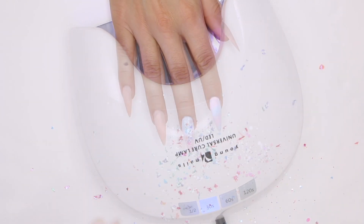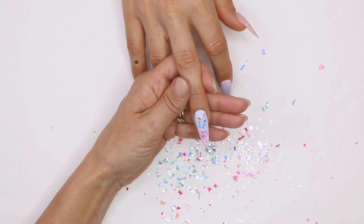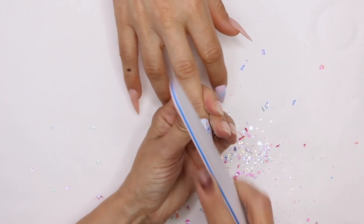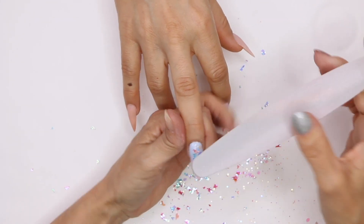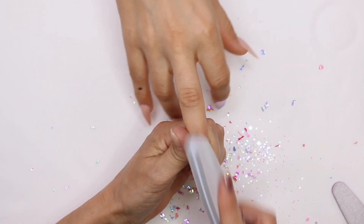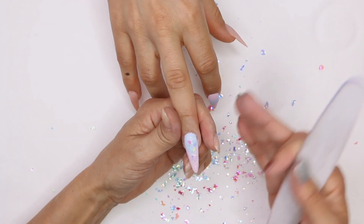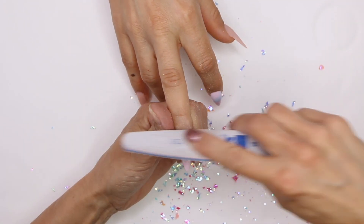We're gonna cure for 30 seconds. I don't want my client to feel any of these bumps or lumps — we need to reshape it. We've floated on the gel so it's a little thick right now. I'm gonna grab my swipe and remove the sticky layer, then go through and tighten up those sides. I'm gonna take a pretty coarse buffer — this is our 180 buffer — and go over the top around the cuticle. This is gonna help smooth it all out without removing any of the material below. Then I'm going to go through with my 150 file and make sure I put a few scratches in there so the conversion top I'm putting over the top again will stick.